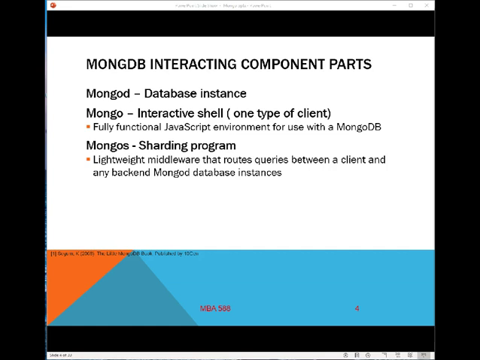So you can have one sharding program, MongoS, and you can have hundreds, well, let's say dozens of MongoD database instances. Or you can have one local MongoS for every client if you wanted to minimize the network latency.